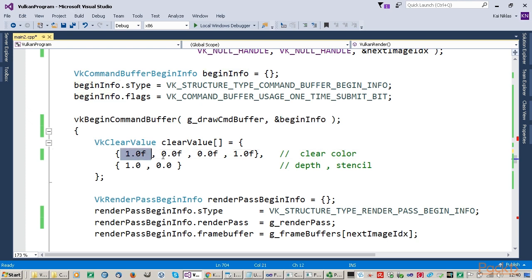First of all, we've got these 4 values, which are R, G, B, and alpha value for the so-called clear color. This color is used to overdraw every result of a previous frame with a given color, so we can start from blank and draw over the background color again. So in the end this clear color always somehow feels like a background color. Additionally, we are setting a so-called depth value and a stencil value, but we don't care about this one later, just place the value here. We may make use of this in a later section.